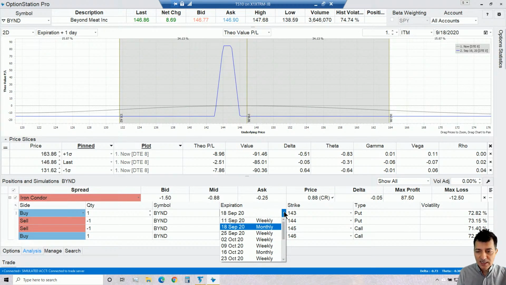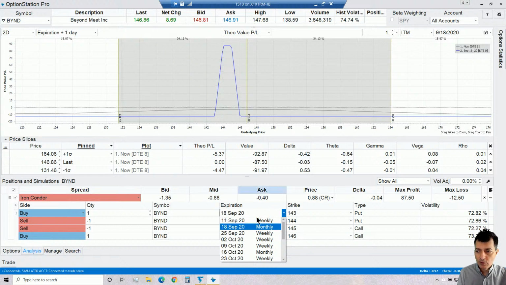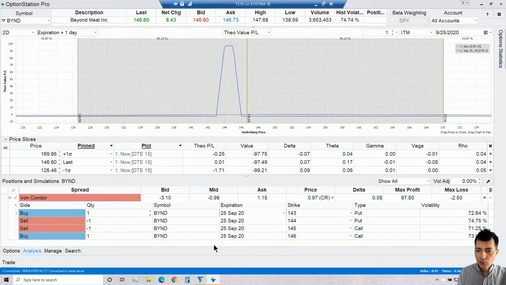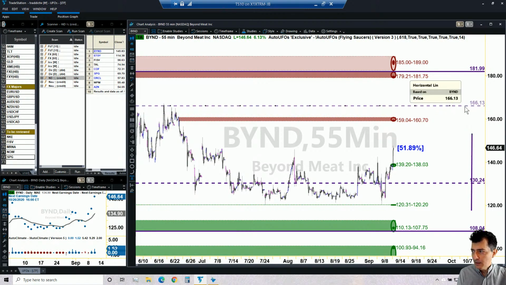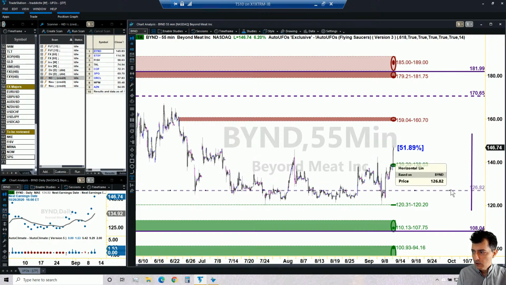Okay, so notice how I went back to the analysis tab. And by looking at the analysis tab, I am changing my expiration date one more time from the 18th of September to the 25th of September. And when I do that, my statistics are now being recalculated, and what one standard deviation represents now is a range between 126 and 170. Okay, so 126 to 170 is going to be all the way there, and 126 is going to be all the way here. In other words, if I was to use 182 and 108, I'm still pretty okay.